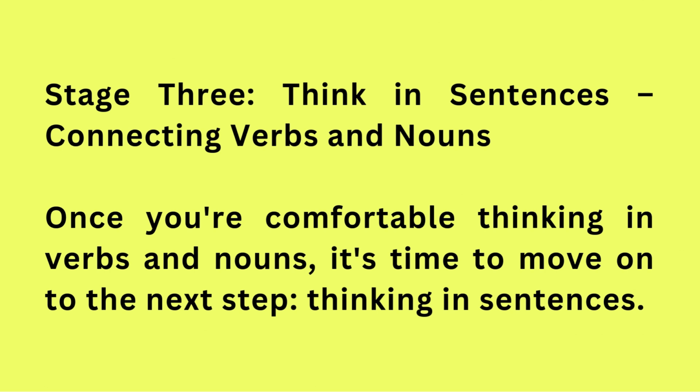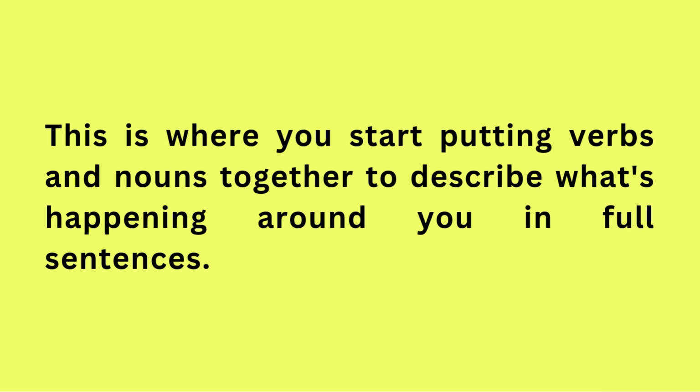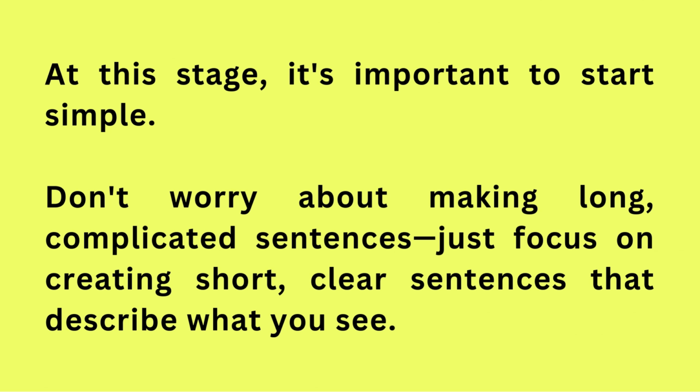Once you're comfortable thinking in verbs and nouns, it's time to move on to the next step. Thinking in sentences. This is where you start putting verbs and nouns together to describe what's happening around you in full sentences. At this stage, it's important to start simple. Don't worry about making long, complicated sentences.